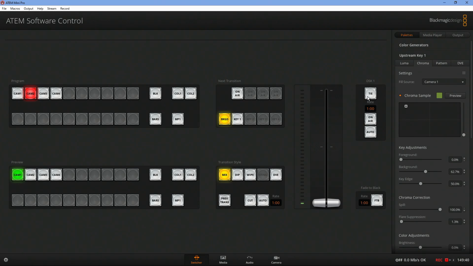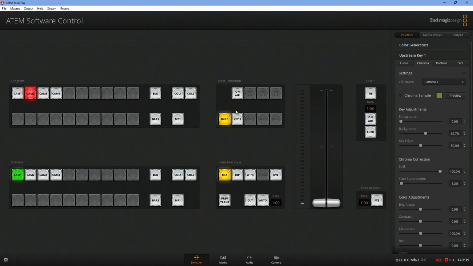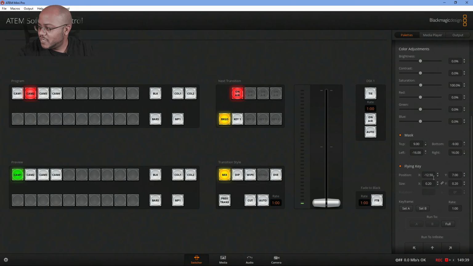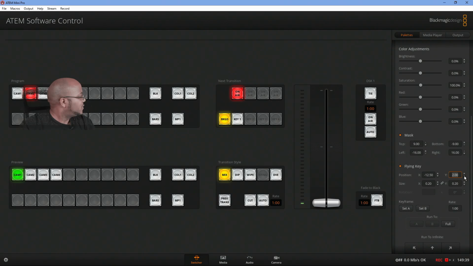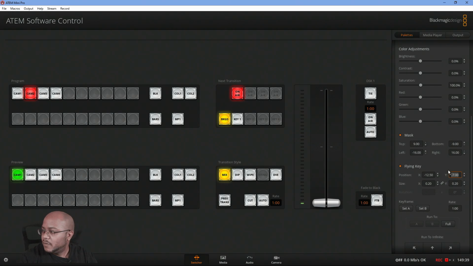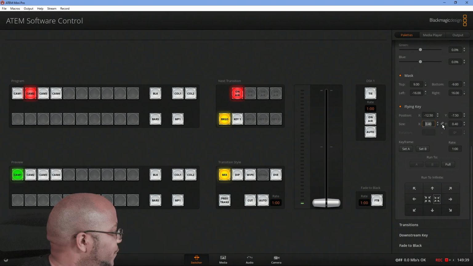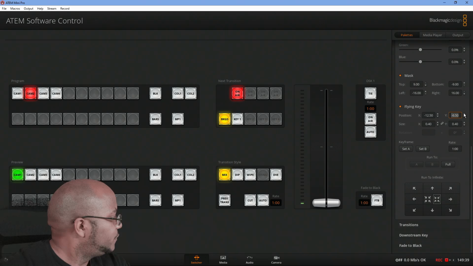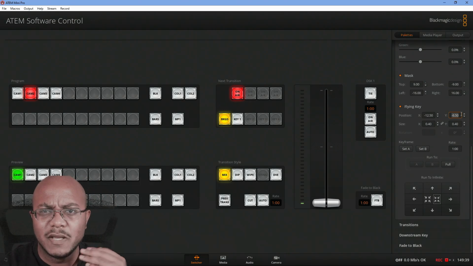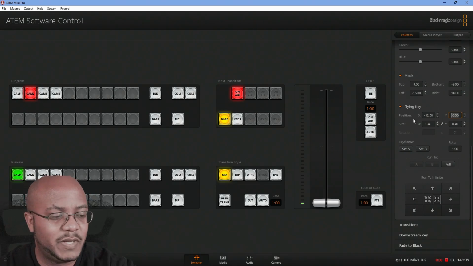All right. So now that we got that, we're now going to turn on the key. To see the effect, we're just going to hit the on air button here. And now you can see I've levitated up here, but you can come down here and change the position here. So let's bring me down some. And let's do a little fine detail on this. Let's say it's 0.5. All right. And then you can change the size and say, I'm going to do a 0.4. And now we're going to have to come up some now. All right, so something like this. That works. Really straightforward, very easy to do. So let's go ahead and turn that key off now.